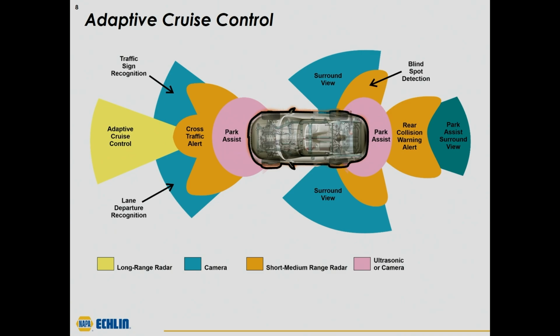And if we need to do what we call adaptive cruise control, where we can have the vehicle slow down and adapt to the driver in front of us as we use cruise control, this is what we call our long-range radar. This is a more directional radar, so it's focused on a smaller area. And one thing to keep in mind too is just how critical the calibrations need to be for these systems. With the distance that this adaptive cruise control radar needs to reach out, if this is off at all by even a couple of degrees, this is a long range off if we are looking at that angle at a distance.